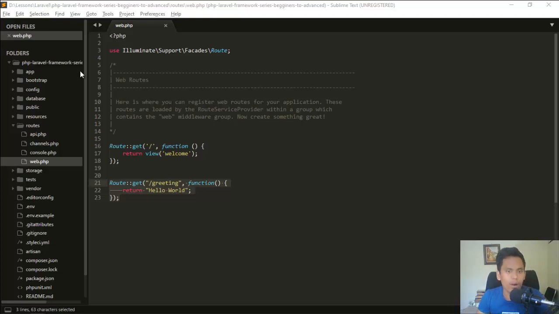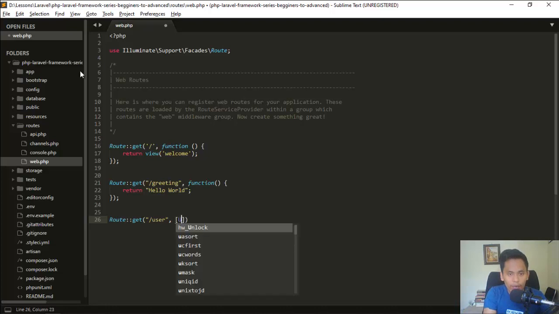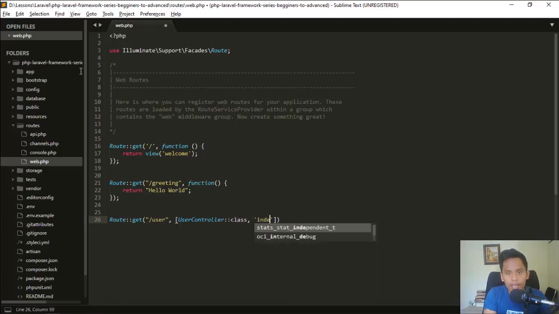Let's try to call a specific route with a controller. A controller is the connection between a route and a controller class. Let's write a route get, let's say user. Now we have the URL as user, and then the controller class.